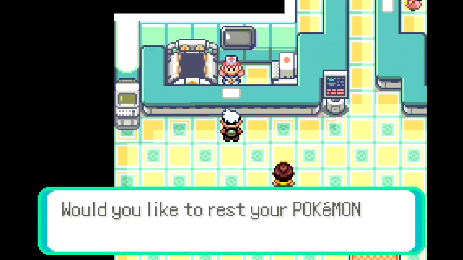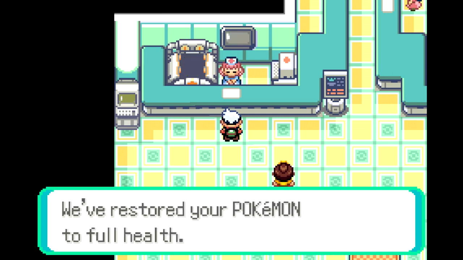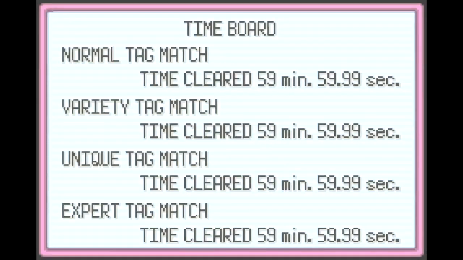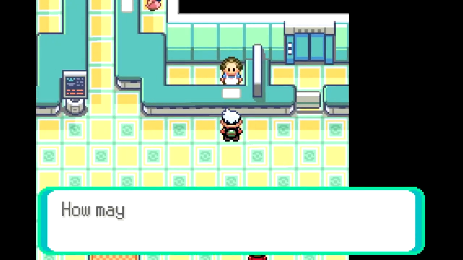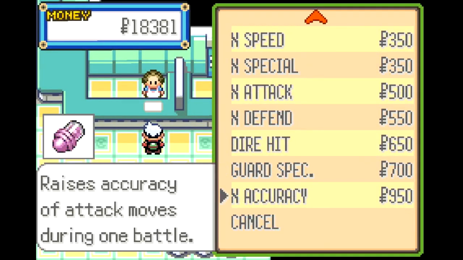I mean, isn't there like a battle tower in this version, right? Or something? Which I never do because, again, if you're a casual player, they just absolutely destroy you. Time board, normal tag match, variety tag match, unique tag match, expert tag match. Welcome, how may I serve you? Okay, so this guy's a Pokemart dude.